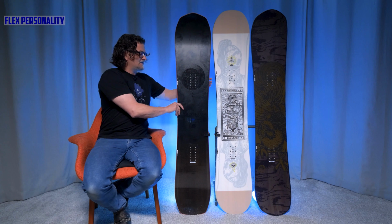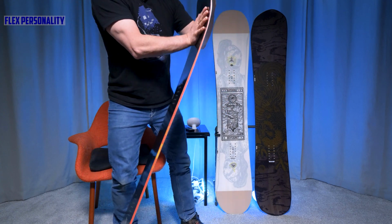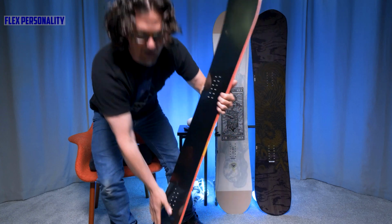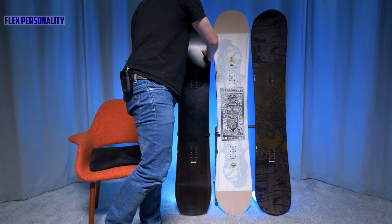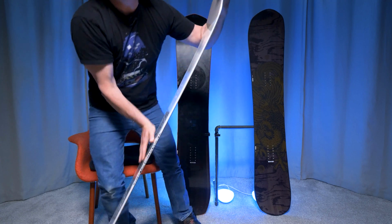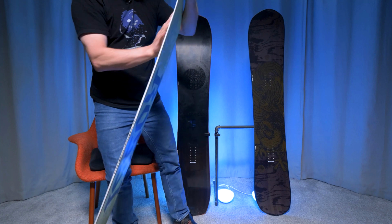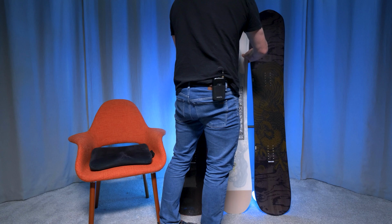When it comes to flex, this is kind of a 7 out of 10, and it feels like 7 throughout, just on the medium stiff side of medium. If you compare that to the Revanent, you can see this is a little stiffer, but not by much, and it seems to have a little more give in the nose and tail, but it is slightly longer.